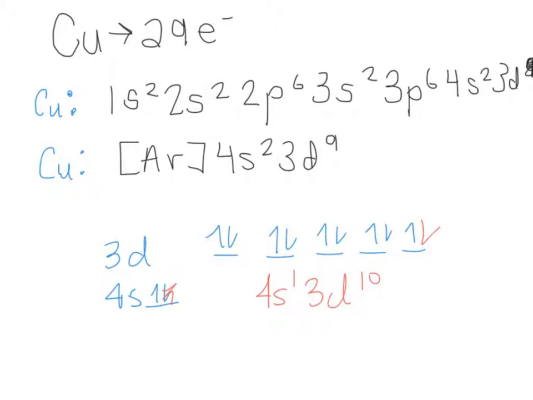This is not excited. This is not an excited atom. This is just lower in energy, although an atom's always excited. He just reins it in really well. So this is not excited, this is very stable. It's lower in energy. So, any questions about that? So this would be the 4s1 3d10.